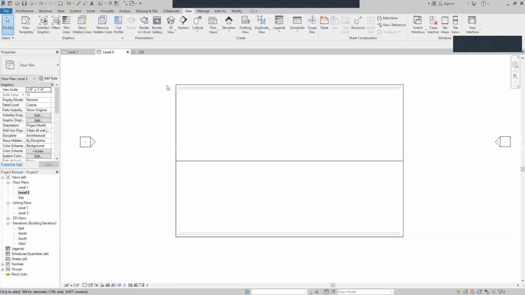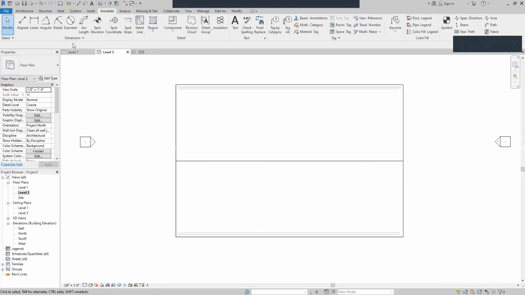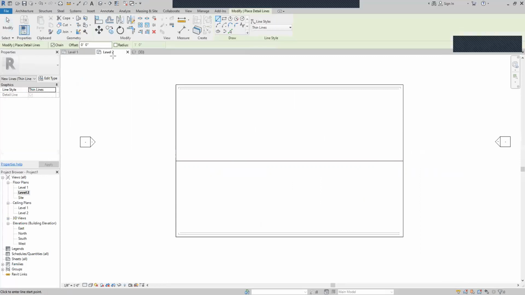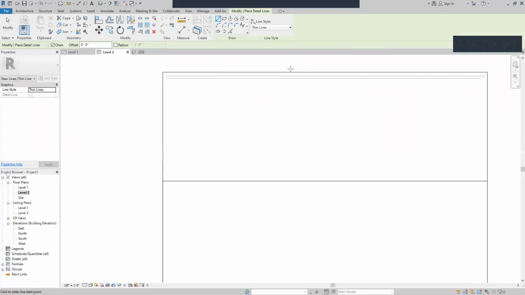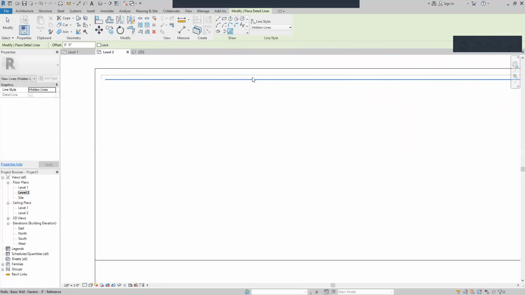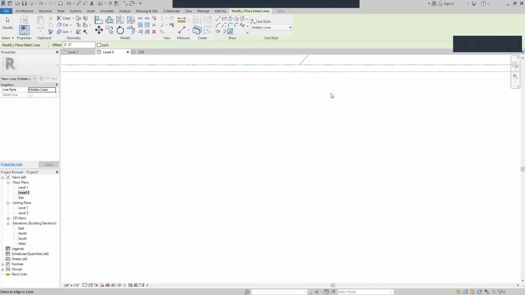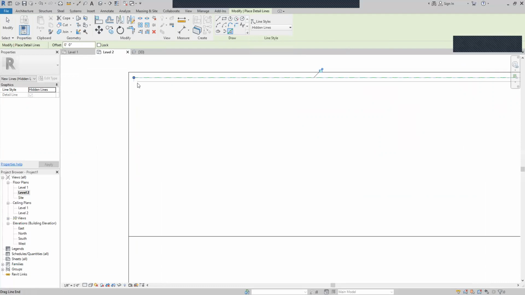Next, we're gonna come onto the annotate tab, and there are a couple of things we want to do. We do need to spot the slope, but we'll do that in a second. First, we want to see the load-bearing walls in the house. Of course, I only have the outside walls, but we still want to align them. We'll put hidden lines, then select a line, and select the outside edge of all these walls.